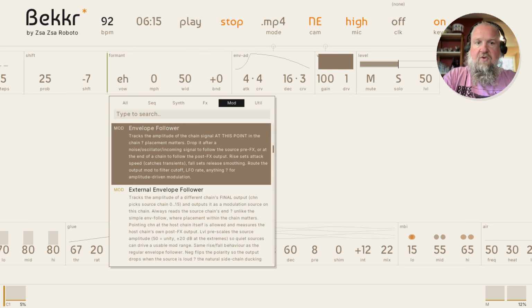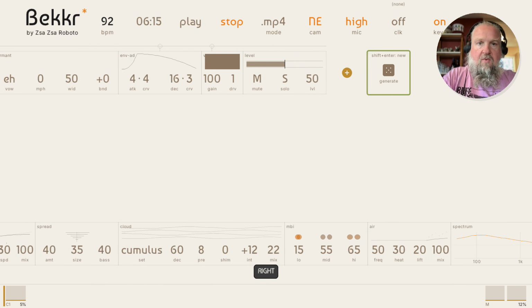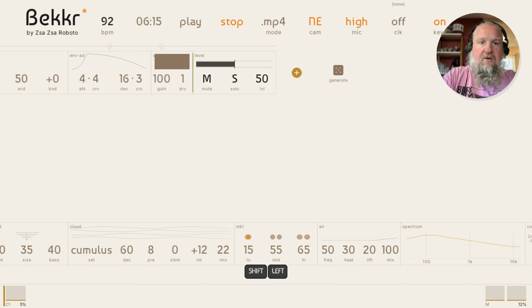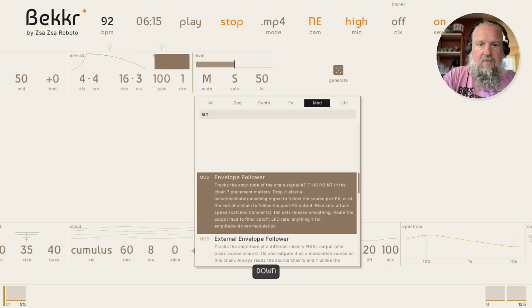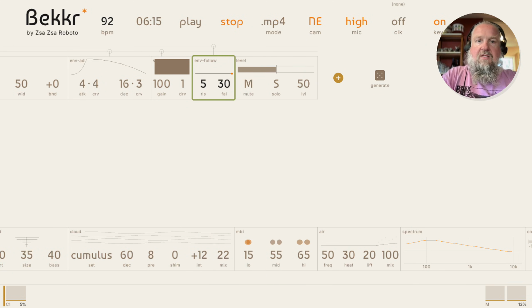One is an envelope follower. So actually, I would want that all the way out here. Now this is going to look at the incoming sound, and it's going to create a modulation lane that follows that.